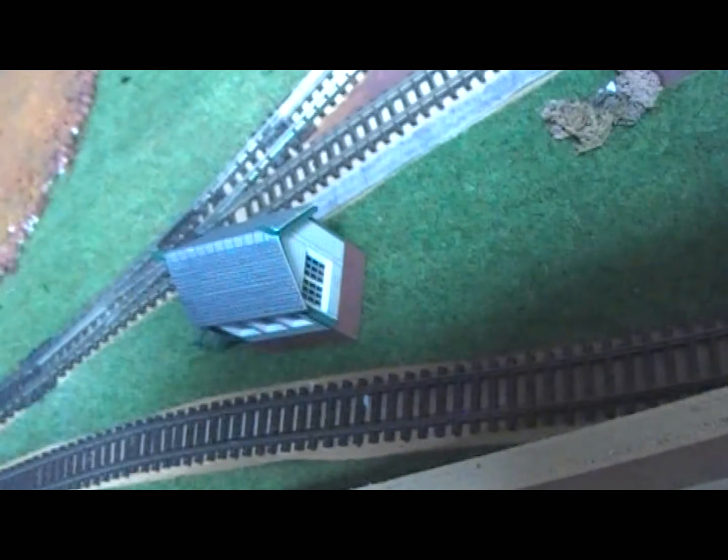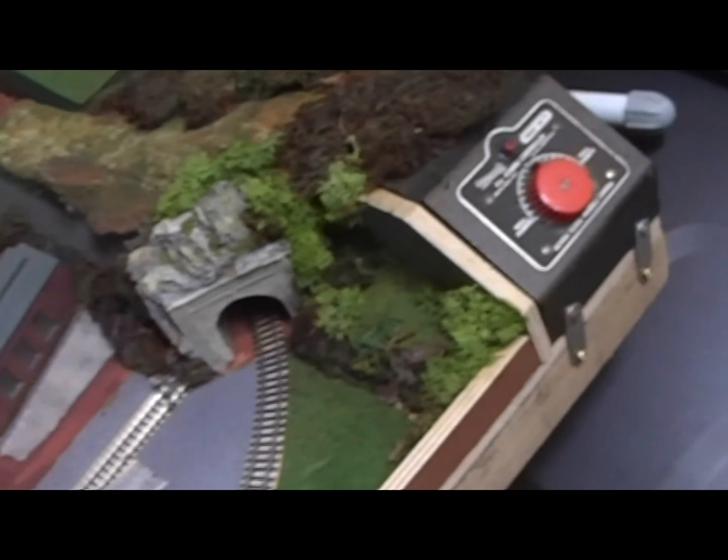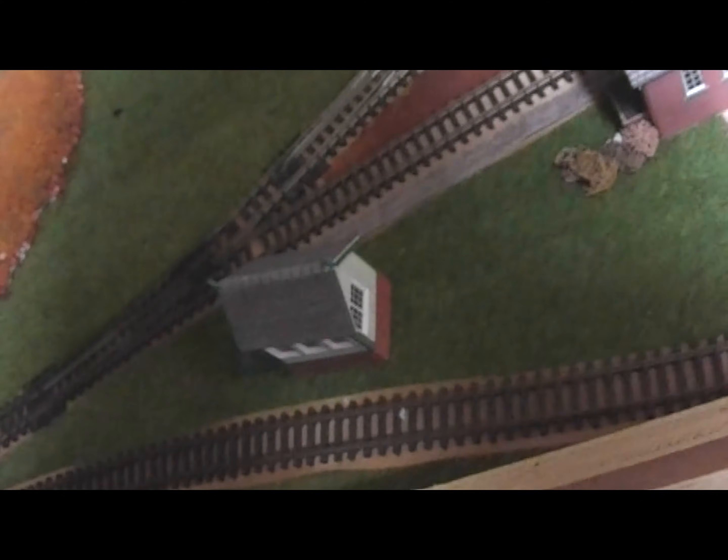It's probably easier if I put a clip in of me picking this up in the van rather than doing the awkward side angle shot. I can't quite fit it in - it's only a small board, about four feet by three feet. All nicely done. He finished it off and decided to go and do another one in his bedroom. We've got a little basic layout - the station lives on there, not perfectly scaled, but just a little basic layout with one little oval, a tunnel, an old dying controller - it all works - and a couple of engine sheds.